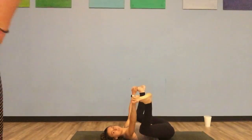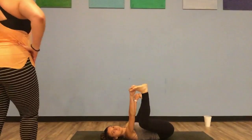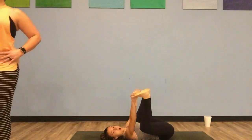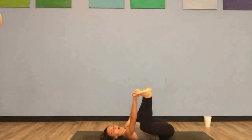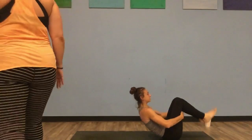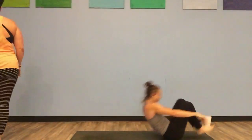Inside the knees to the outsides of the feet or the insides of the feet. Rock and roll from side to side if you'd like. Or just stay there and draw your knees towards your armpits. Good. Tuck both knees into your chest. Start to rock and roll yourself up and over into all fours, tabletop position.